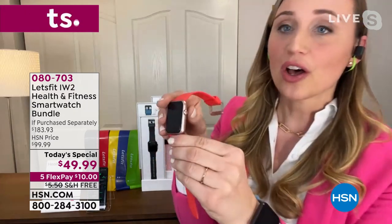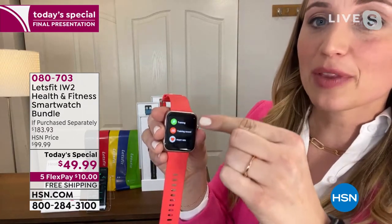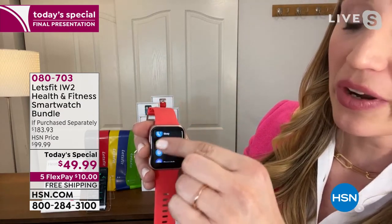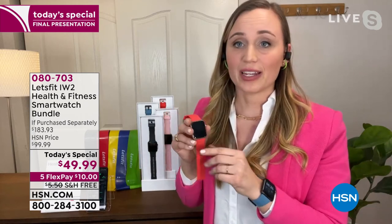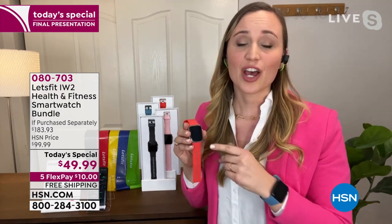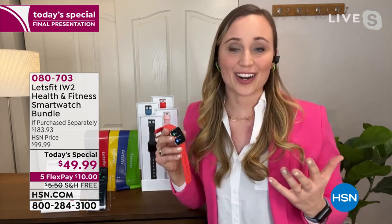It couldn't be easier to use — all you need to know is there's one button that's the main screen and you swipe up from there. Something I barely even showed you is that there are breathing exercises, alarms, stopwatches, and timers. If you're cooking, you can use them in the kitchen — I've even used these in the classroom with kids. Maybe this is going to a young person who's starting to take charge of their own life. So it's not just tools for health and fitness — it's tools for productivity and organizing our life.